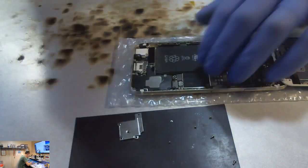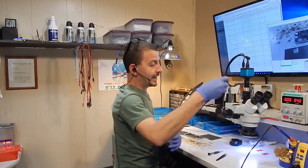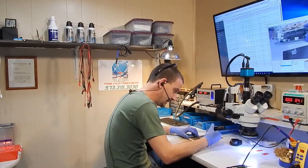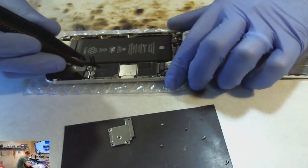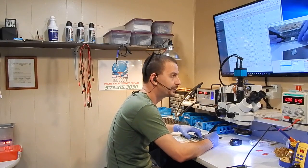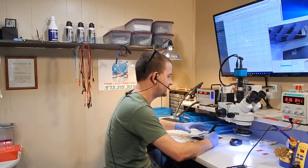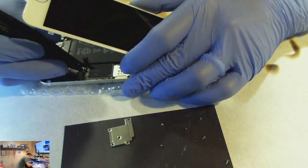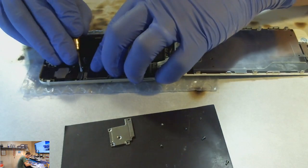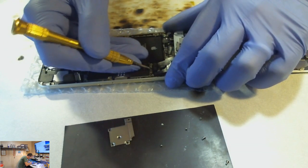We are going to disconnect the battery and hook it up to a power supply. One day I'm going to buy or create something to hook my power supply directly up to these phones that has something longer than a 12-inch cord. Alright, so we are on VBAT with 4 volts, 0 amps. I'm going to push the power button — 90 milliamps, 200 milliamps, 160. I see an Apple logo. This phone is booting without backlight. So far this looks like legit no backlight.